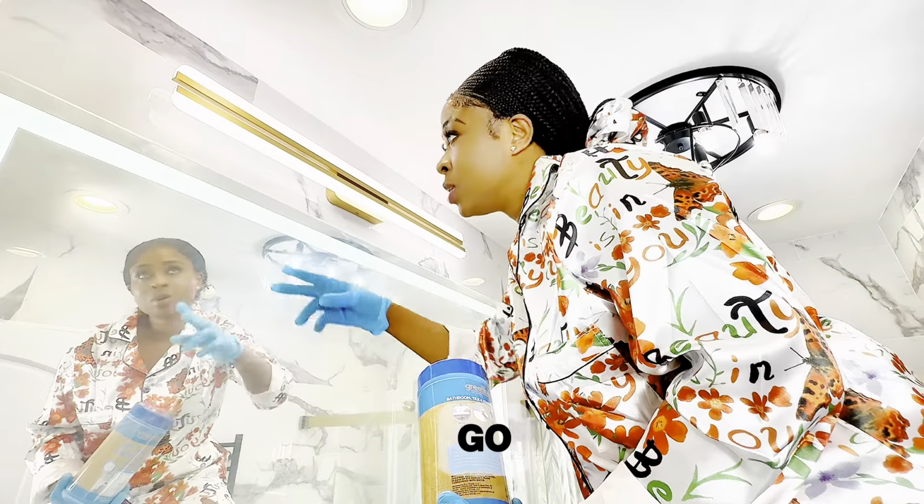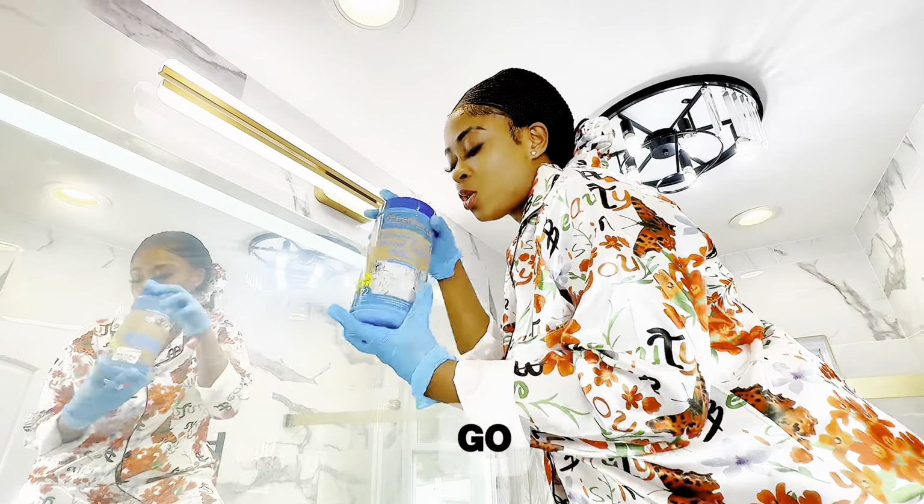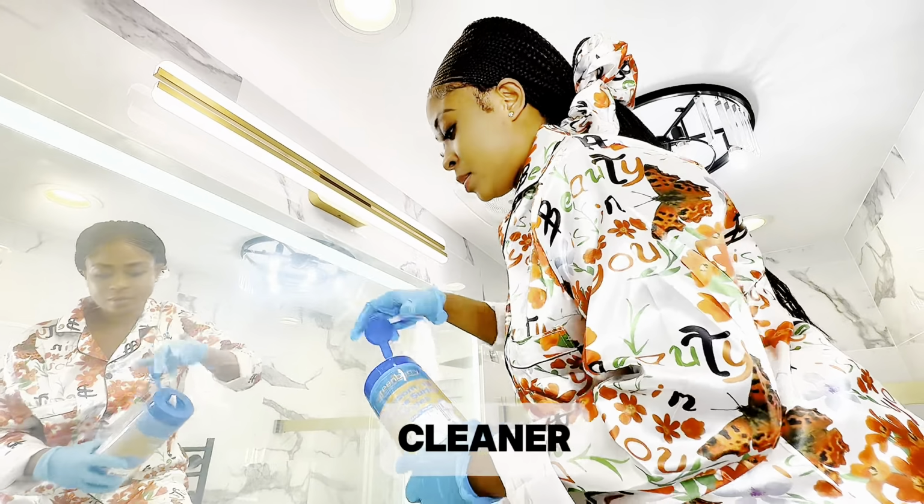I clean as I go. Now I need to clean this area, so I'm gonna go with my stone surface cleaner.